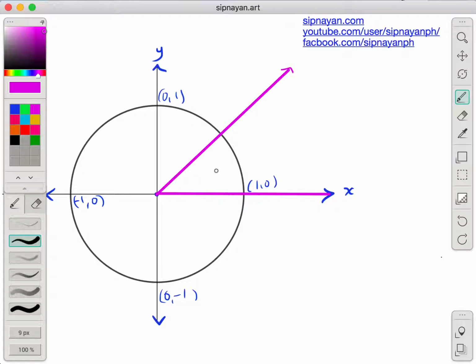So dito medyo specific na tayo. Ang gagawin natin is to rotate a ray 45 degrees counterclockwise. So 45 degrees ito. Sabi natin pala before tayo mag-start, pag nag-rotate tayo ng counterclockwise, we get a positive angle. So for example, pag na-rotate ako papunta dito, that's a positive 90. Pero pag nagdito ako, that's a negative 90.